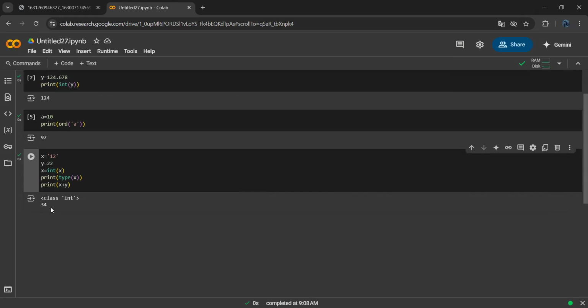And also during explicit type conversions, the data types of objects are converted by the user using predefined functions. What are those predefined functions? int, string and float. By using those, it will convert them.